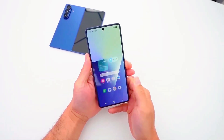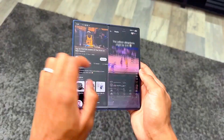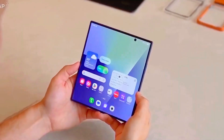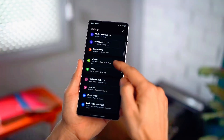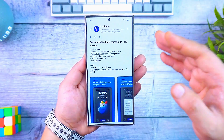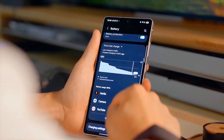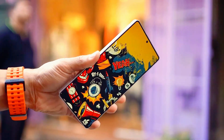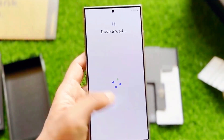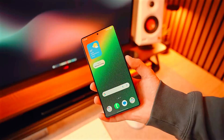Let's talk about AI, because that's where Samsung is going all in. One UI 8.0 brings Galaxy AI 2.0, built directly into Android 16's new architecture. You can now summarize calls, translate live conversations, and even generate smart replies right from your notification bar. The camera app is also upgraded with AI Photo Master, which automatically edits your photos, removes unwanted objects, and enhances lighting using scene recognition. Basically, your phone becomes your personal photo editor.